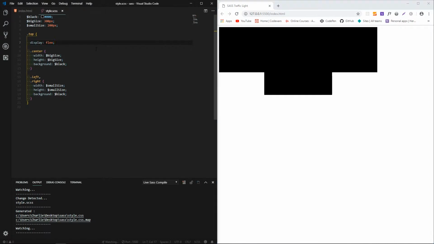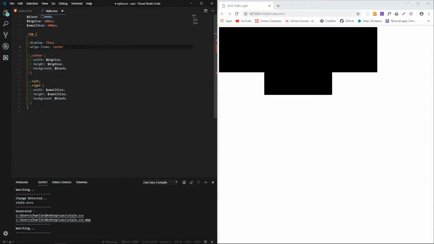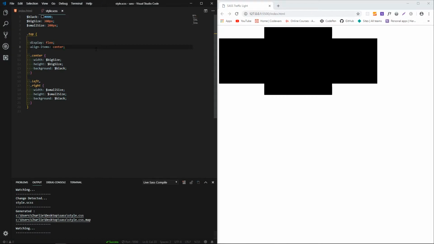So what we'll do is we will align items center, and that aligns items vertically. Okay, that looks cool. Let's see. This doesn't look nice. We want to give it a border radius. So it kind of looks like a traffic light.